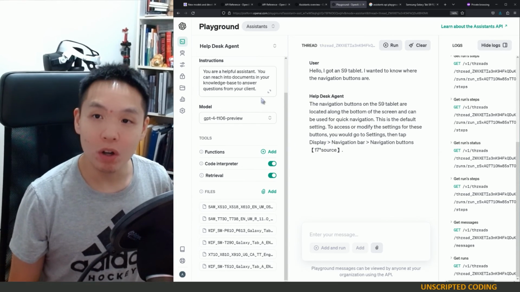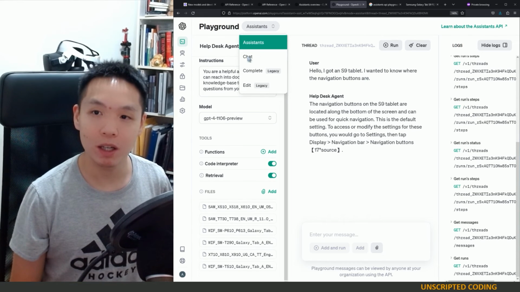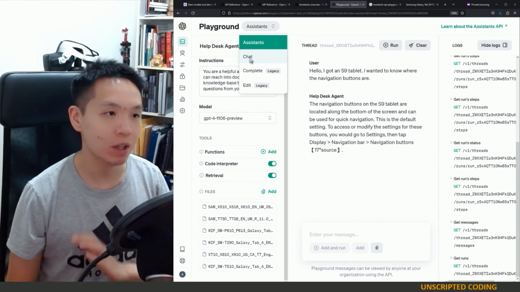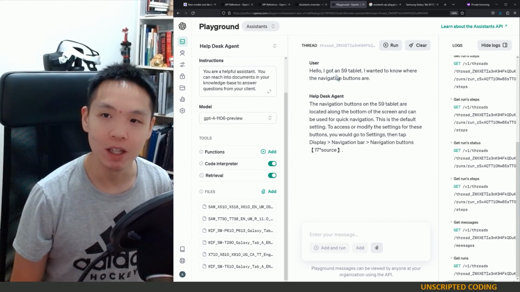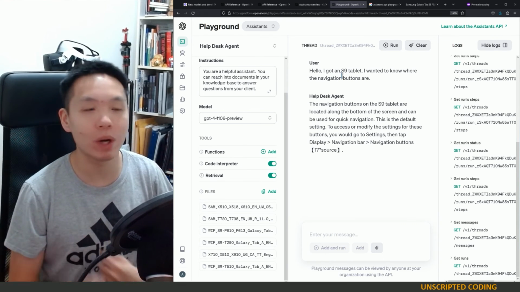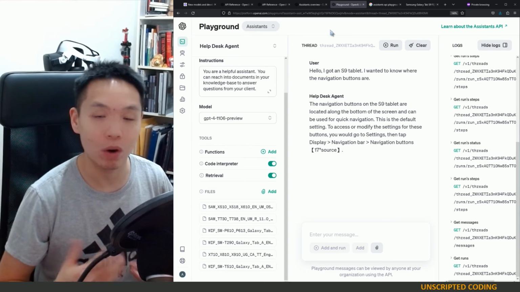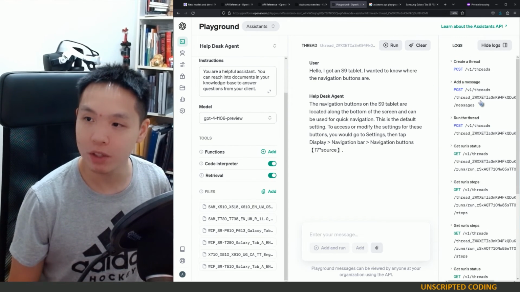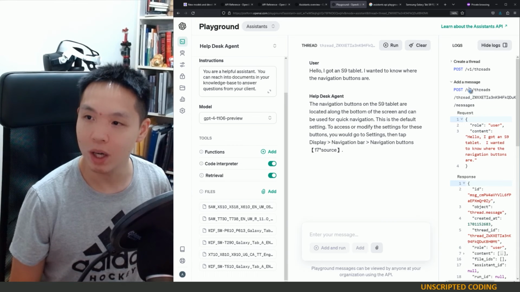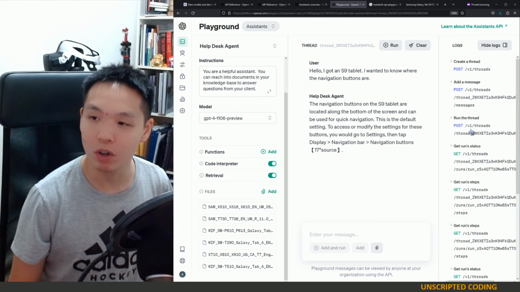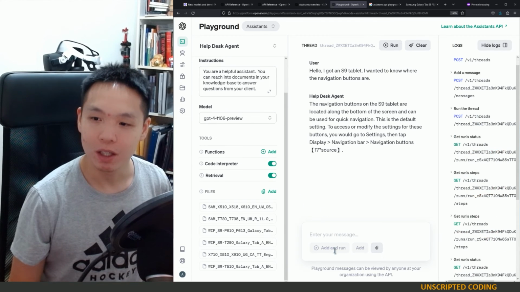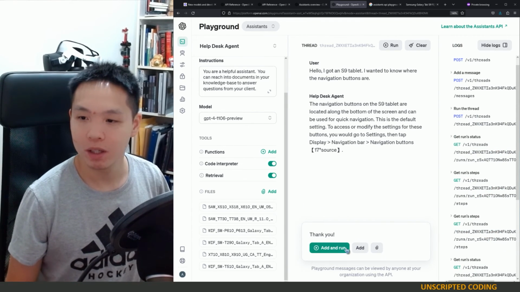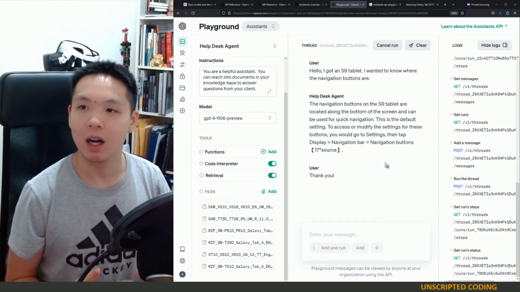So, long story short, you can play around with Playground, and I spent the first months with the OpenAI API within the playground when it was just chats. I imagine I will do the same, just playing around with assistants instead of going through all the steps of writing the code. But when you're ready, you can see step by step what your calls should be and what you should be expecting as a response. And so thank you, and we'll just run it and see how it goes.